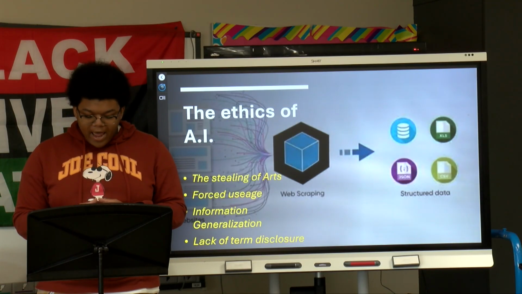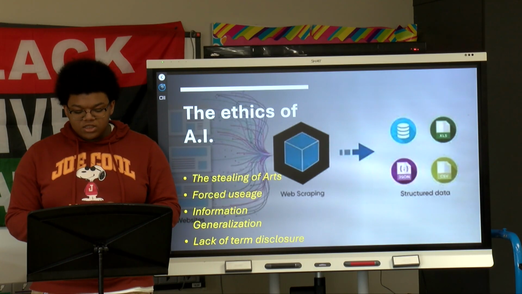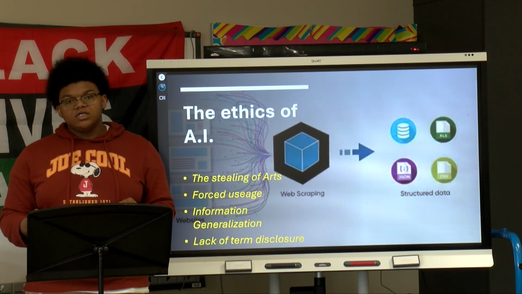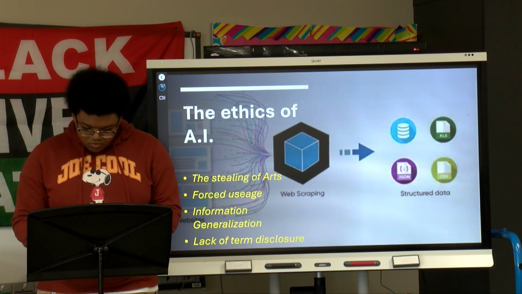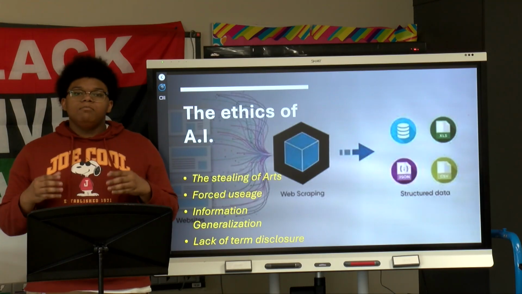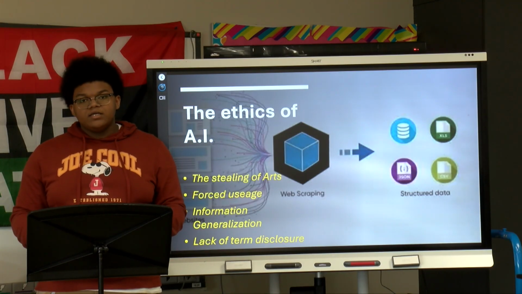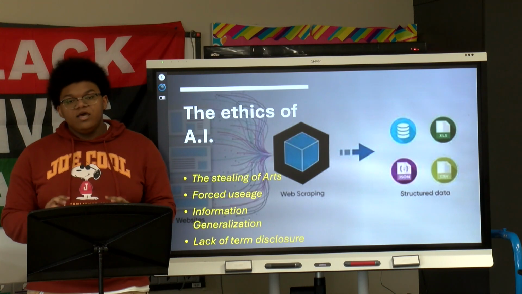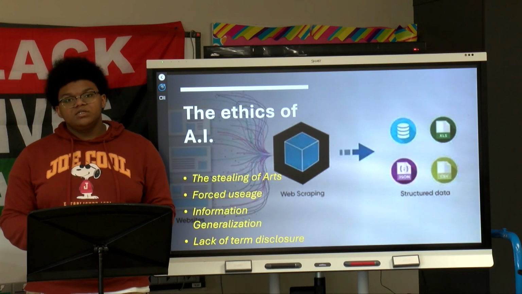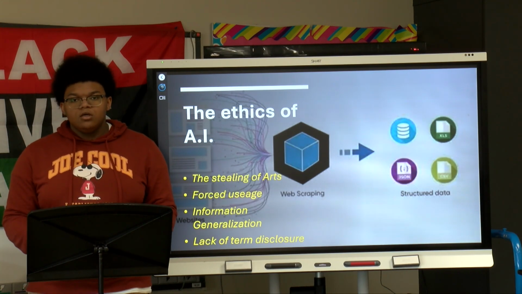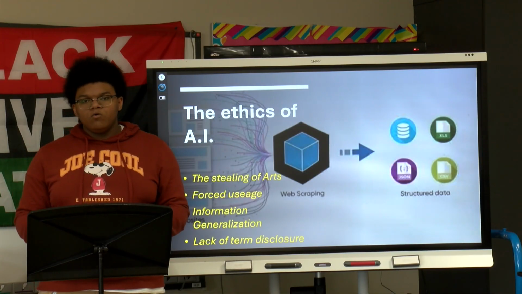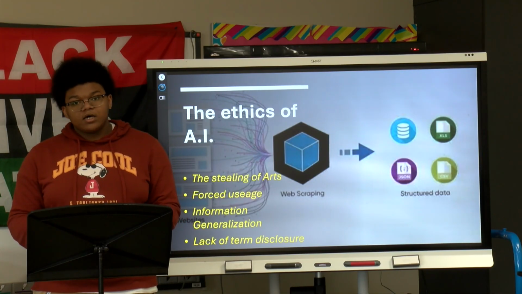Many companies are actively forcing non-consensual AI, such as Google with their automatic AI summarization. But Google's access to the most popular and well-visited websites makes it so that the information that is given to you is not always 100% professionally sourced, coming from places like Reddit or possibly, again, TikTok.